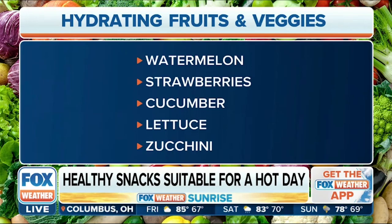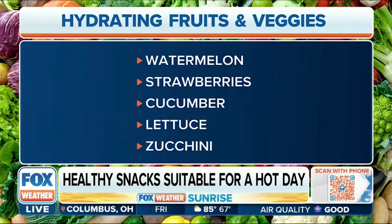Strawberries are really healthy and contain so much water — 91% of a strawberry's weight comes from water. Other things like cantaloupe are 90% water, and peaches are really nutrient dense and hydrating as well, with over 90% of their weight from water. It's really easy to add these things to smoothies, salads, or take them on the go.